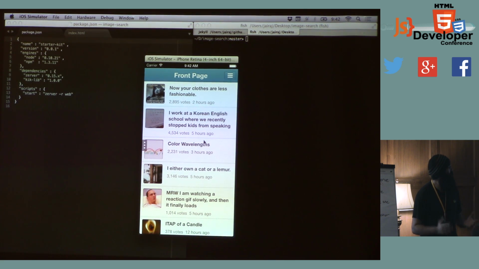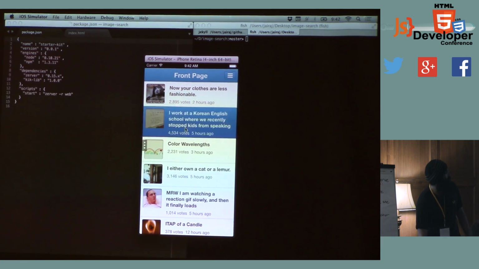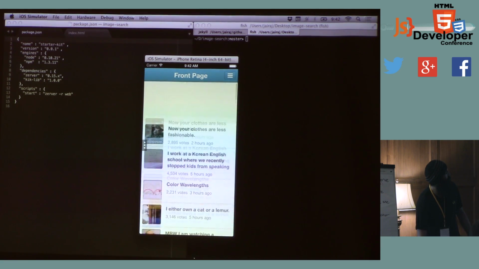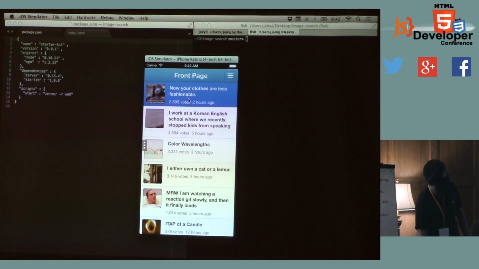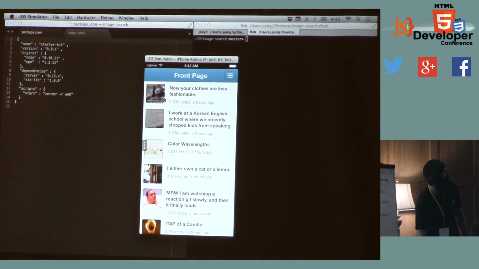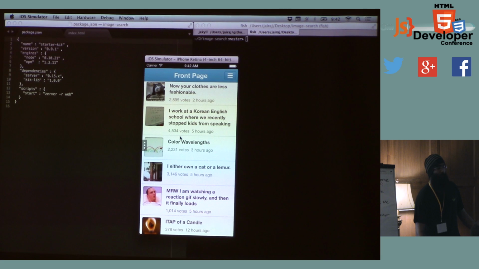It's pretty easy to do. From a user's perspective, this is just an app, right? It does the iPhone transitions as you'd expect, and they wouldn't know the difference.